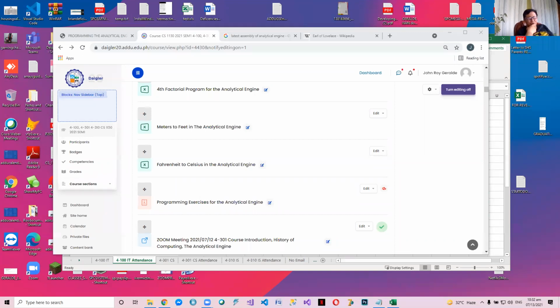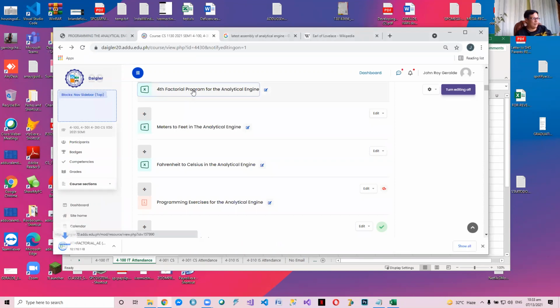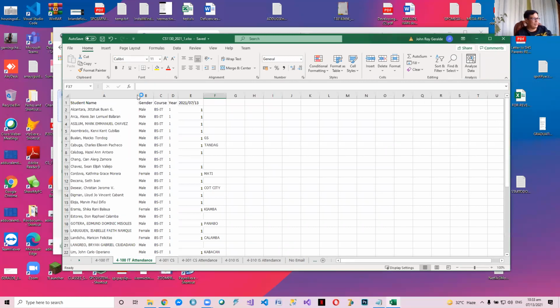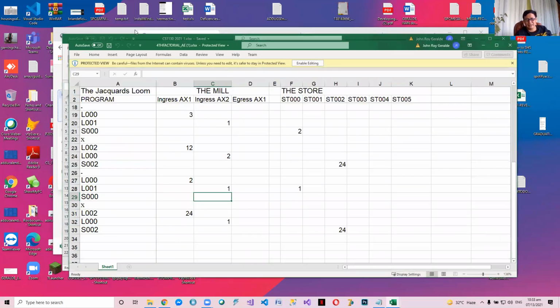Okay? So that's it. The nth factorial is the multiplication of the first n numbers. You can either start from the high number or the low number. Do you follow? So, the fourth factorial is 4 times 3 times 2 times 1, or it can also be 1 times 2 times 3 times 4. Do you follow? They're the same, right? Fourth factorial. So, I have there the program for the fourth factorial. You can open this if you like. You can download it from where it is in our Dagler class.